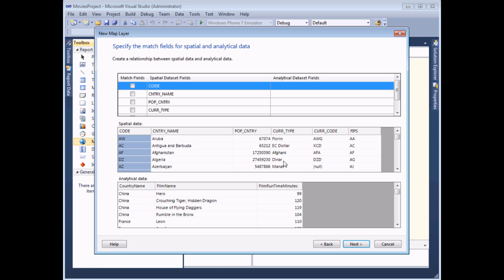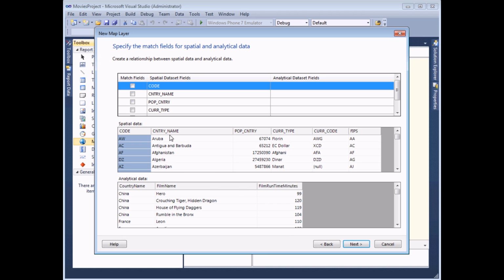And here's the really important stage of the wizard. This stage lets me link a field in my data set to some data which is stored in the map itself. There's 3 panels here on this page of the dialog box. This first panel at the top lets me choose a field in the map and link it to a field in the data set. The second panel shows me a representation of what data is included in the map shape itself. And the bottom panel shows me the data that's included in my data set that I created earlier on.